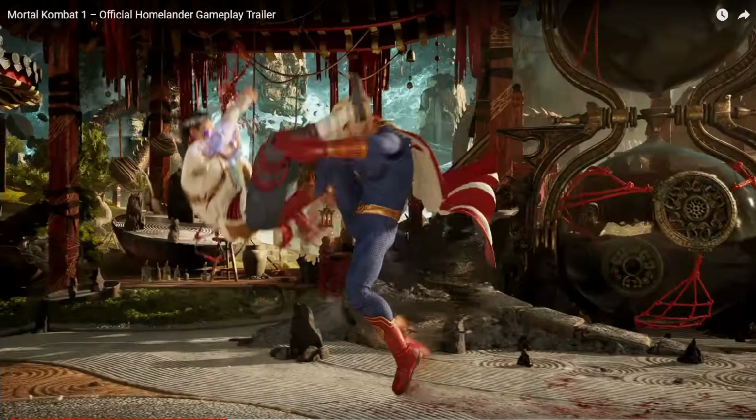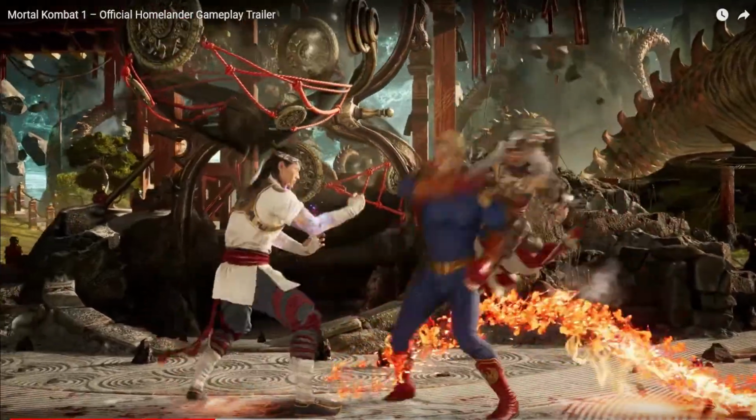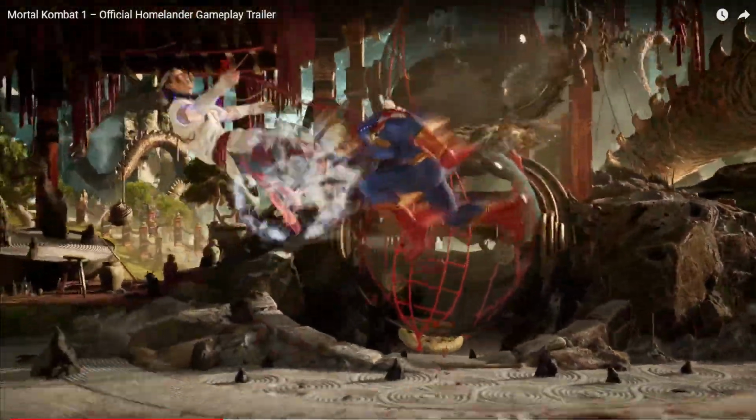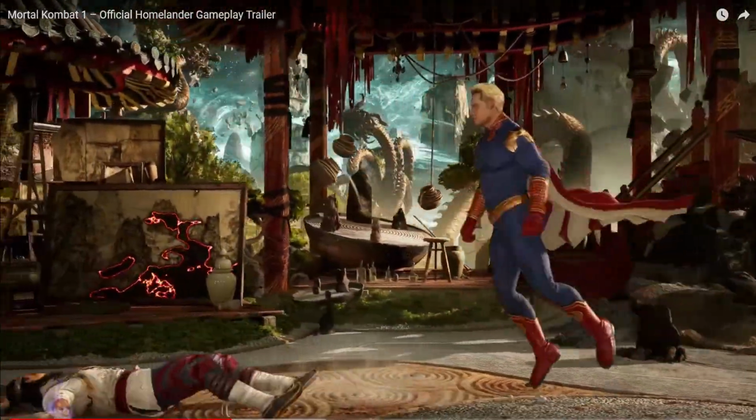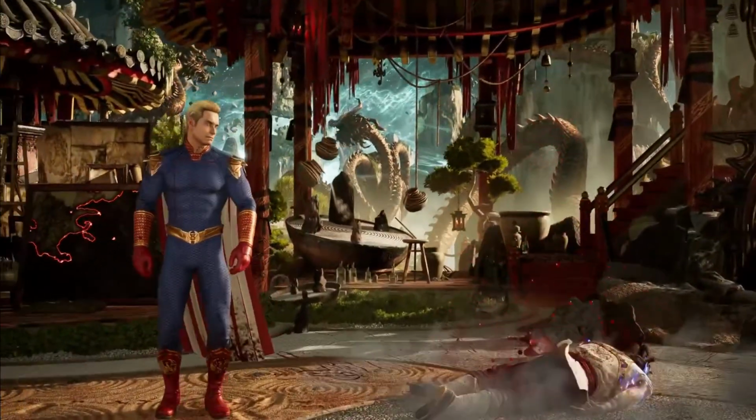But let's see that again. Oh, actually, I gotta go back. Okay, yeah. So she gives you pop up combos when she's on your back. Nice. That'll get ratings. Yeah.